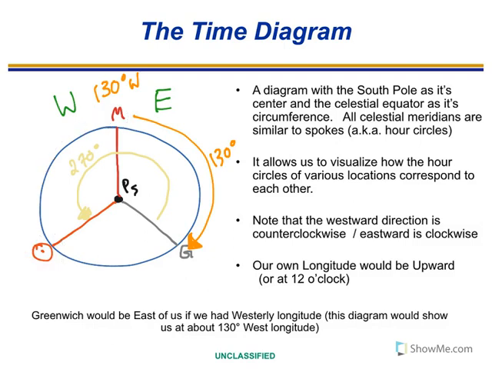The good news is we already know that this angle is 130 degrees and this angle is 270 degrees, and we're going west, so that makes it easier. So we'll take 270 and we'll subtract 130 degrees from it because we're looking for this angle, and we get 140 degrees. So the local hour angle, LHA, of the sun in this case is 140 degrees. And these time diagrams allow us to map that out and make the calculation much simpler.